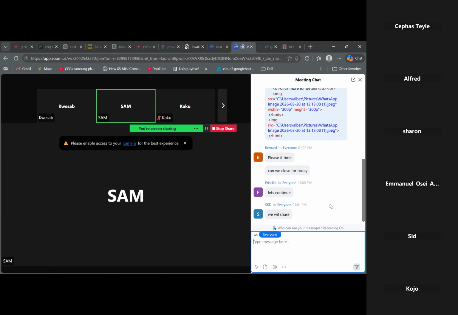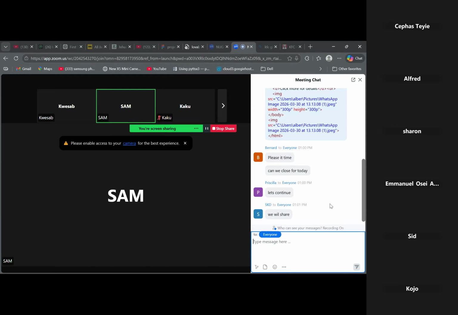The image that I included in the code, I copied from my pictures, not from the folder that I created. Whenever you create a project, make sure the images you'll be using are inside the folder. When you are hosting a website, you'll be hosting the whole folder itself. I hope you understand. Yeah, I get it.